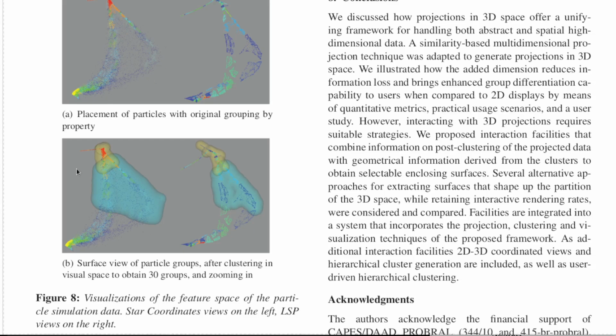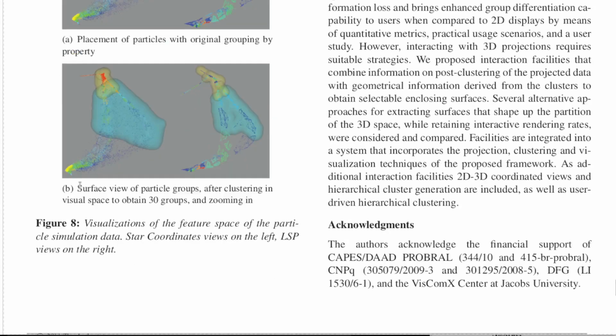Our visualization, on the right side, has been created by pre-clustering followed by projecting in 3D using LSP. Our approach conveys the same global shape of the data space, but it stresses local cluster formation and separation. Users may narrow down the examination to particular coherent spatial regions by identifying and delimiting clusters, interacting with their enclosing surfaces. This is exemplified in Figure 8b, left and right frames, which display enclosing density surfaces generated for some 3D clusters in star coordinates and LSP views, respectively.